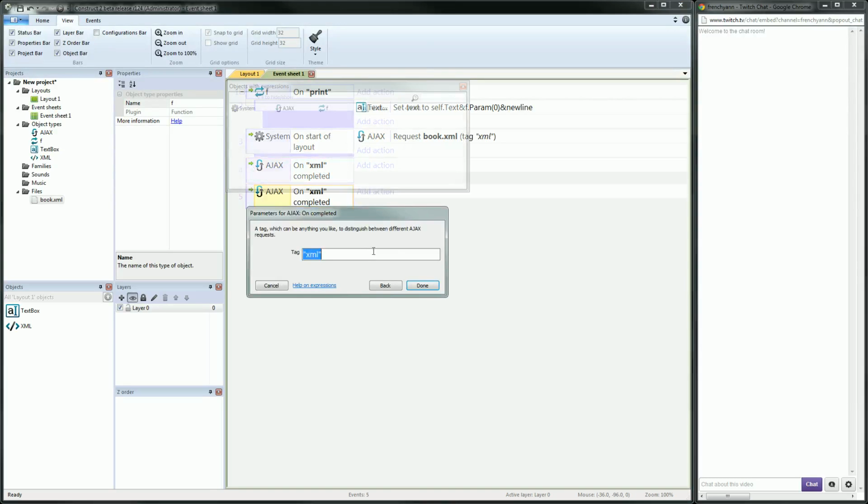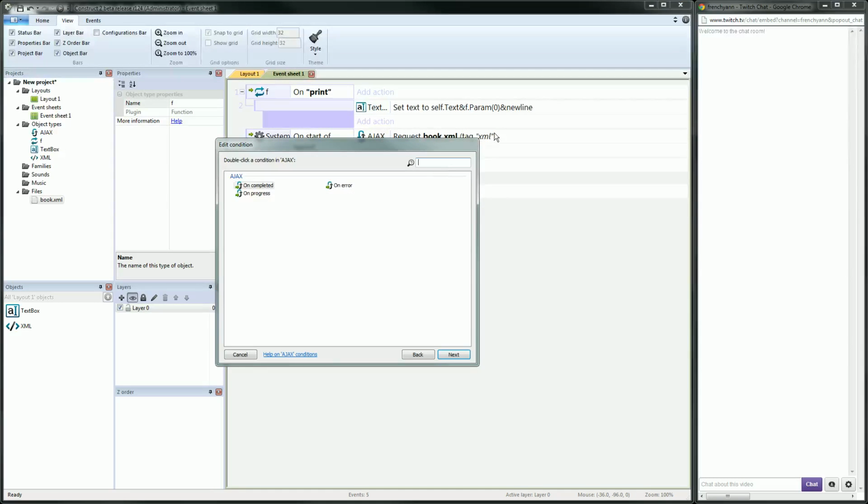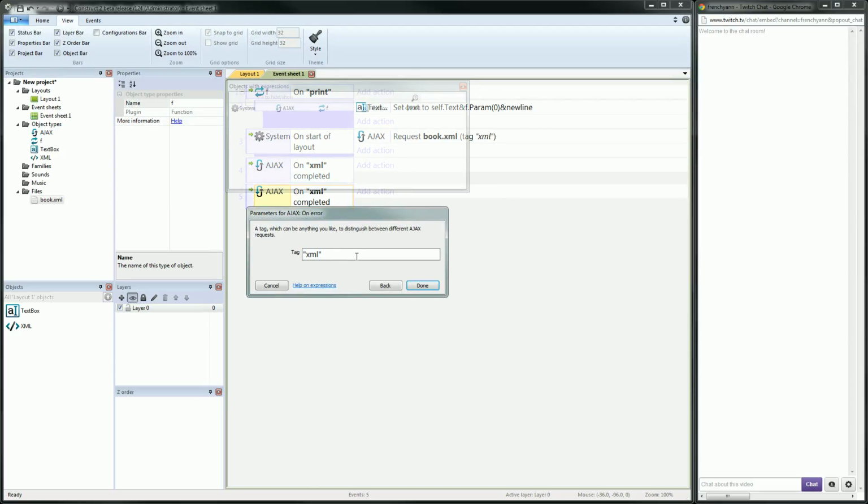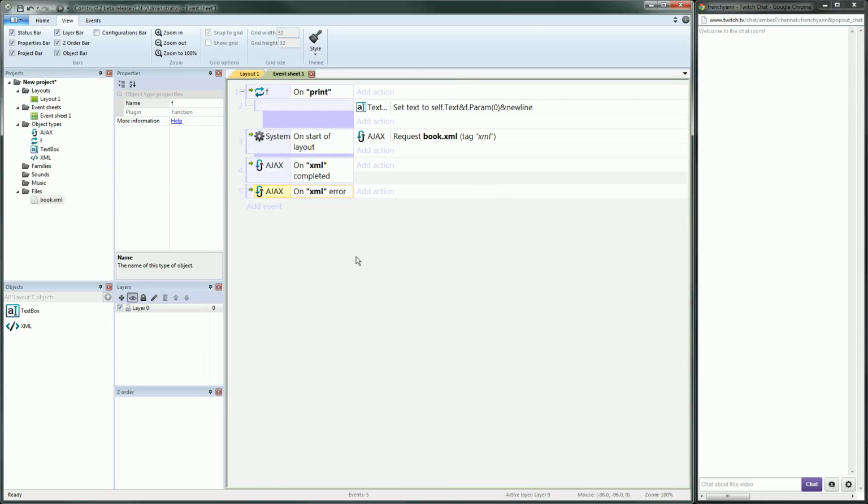The request can fail if the file isn't on your server, or if anything happens. Sometimes the file is on the server, but the server has a little hiccup. You can't do much about it. So it's always good to provide an error handling part in your code.